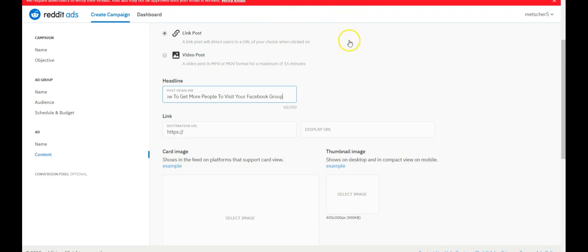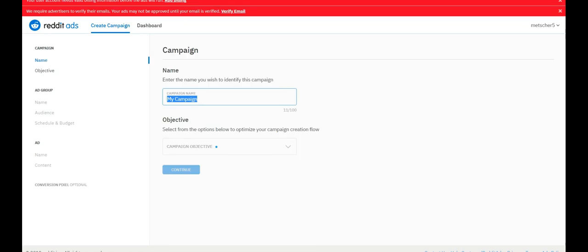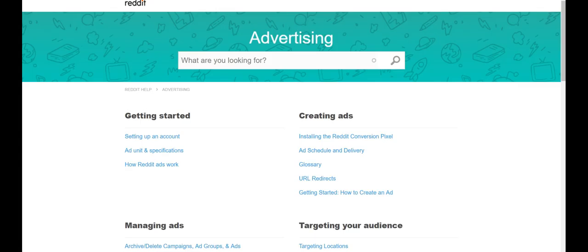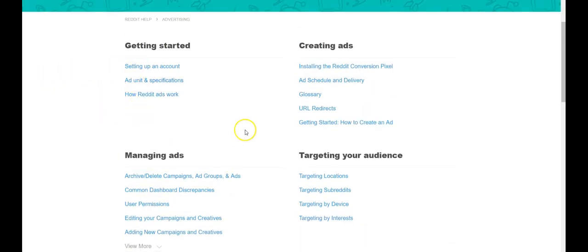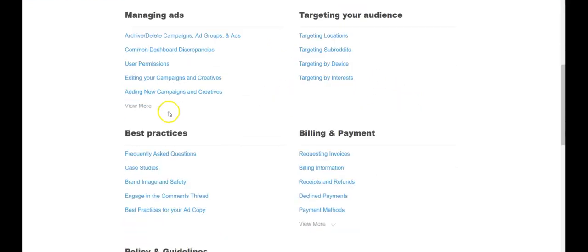Then the other thing you may want to do too, a great resource for advertising on Reddit, is there is another page for Reddit advertising. So there's a link up here. So if you went to reddithelp.com, you would be able to get to the advertising page here, so that you learn more about how to manage ads, where to get started, how do you create your ads, and also targeting your audience.